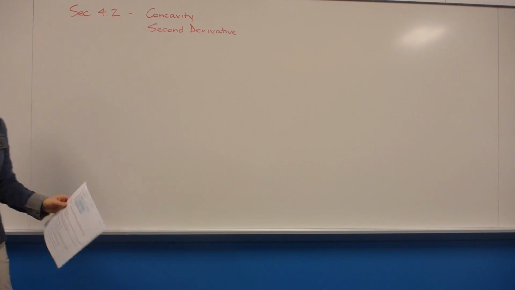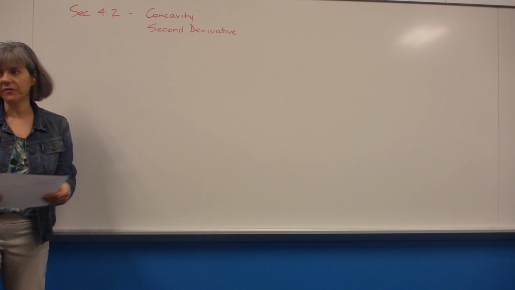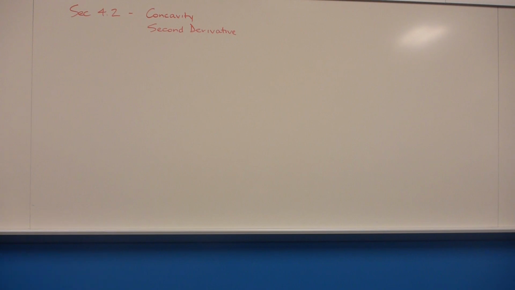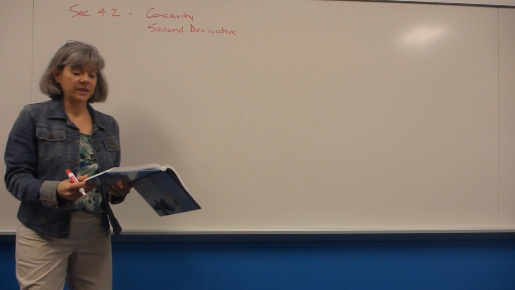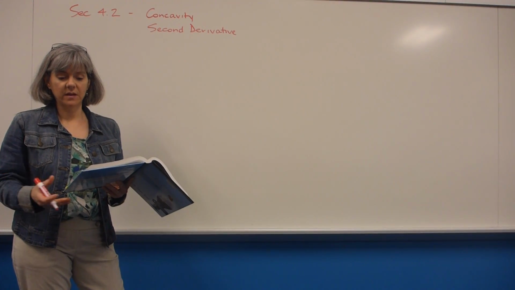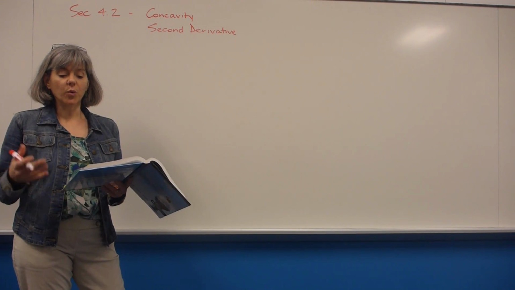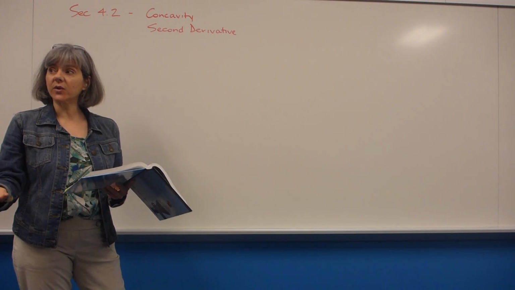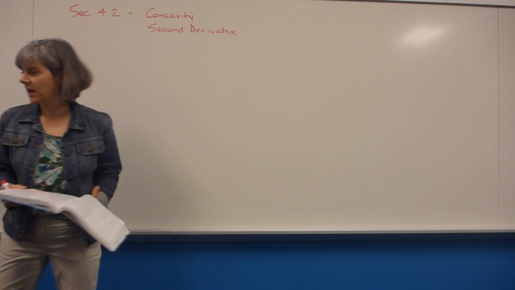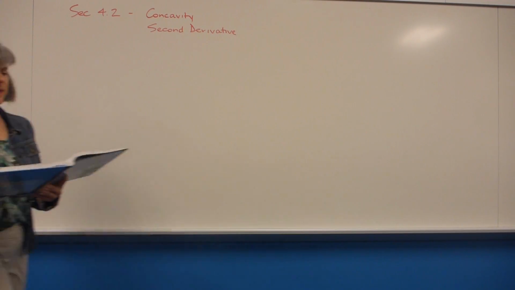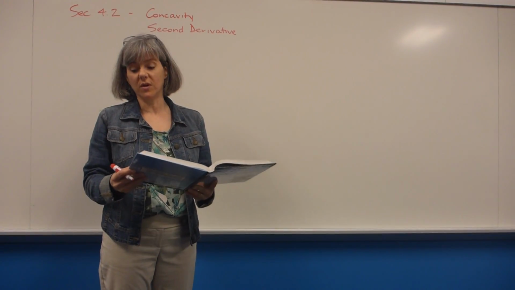So I wanted to start with how we can interpret concavity. I'm looking at number 84 on page 268. It's a word problem. I know you're excited. Okay, so a company estimates that it will sell N units of a product after spending a certain number of thousands of dollars on advertising. So when is the rate of change of sales increasing and when is it decreasing? Oh, I'm reading 94 instead of 84. Sorry, let me try again. 84. We're doing 94 also, but we'll get to that.